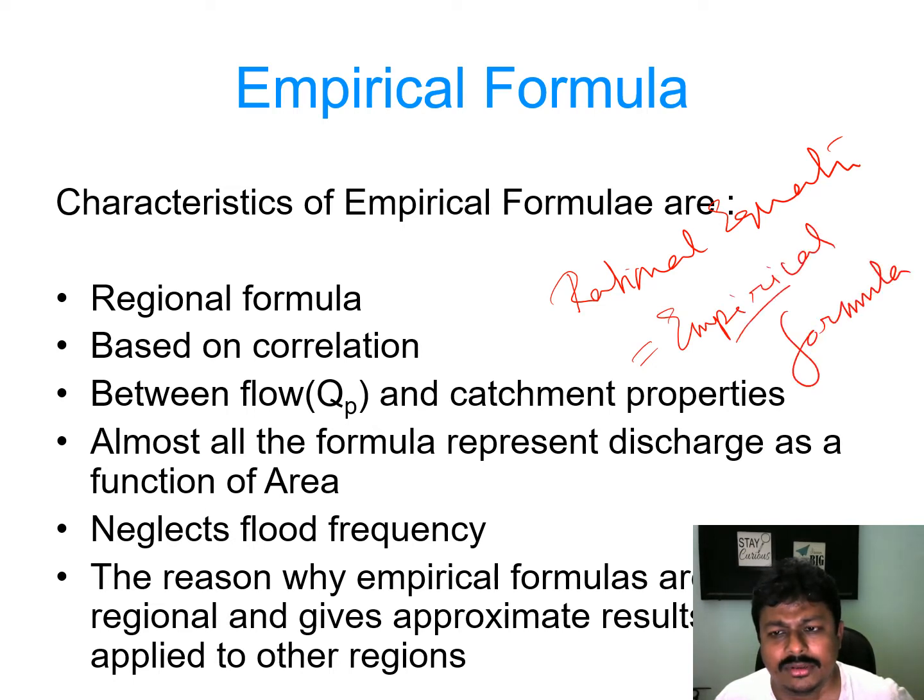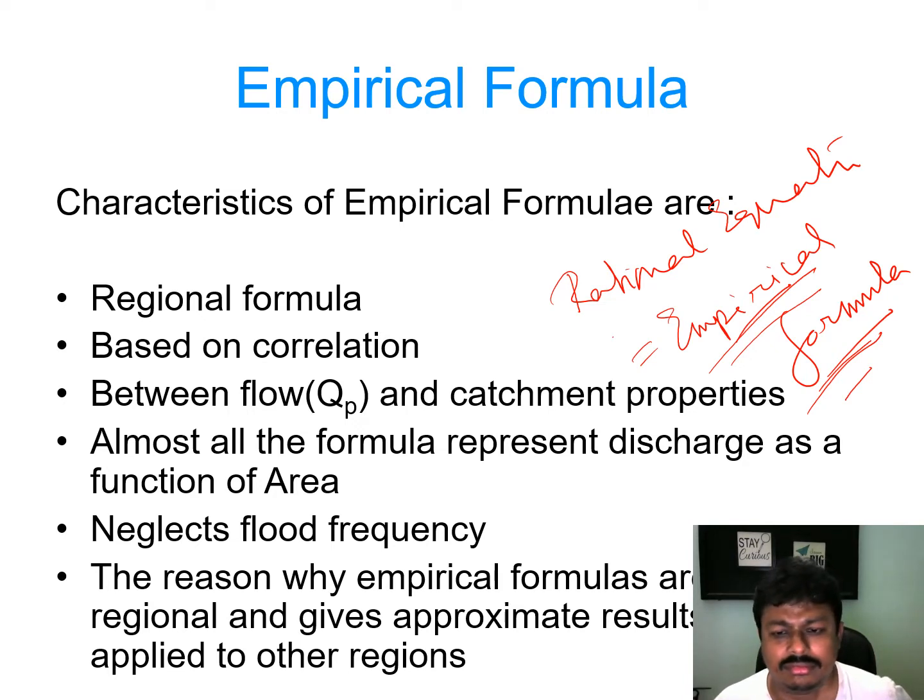Empirical formulas are those derived based on the data set of a specific region, and they are not conceptual formulas. They don't follow any concept or governing equation. These formulas are generated from the data set of a specific watershed, area, or region. So generally these types of formulas are valid only for the region from where they were developed.